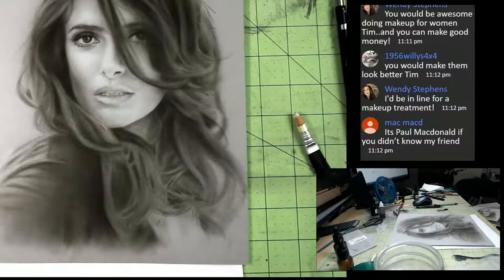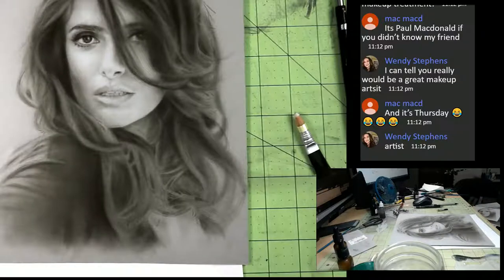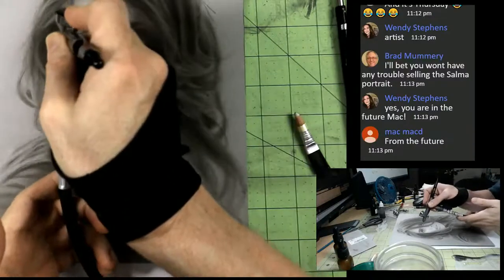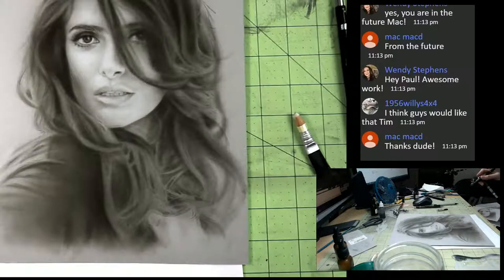Oh my God, Paul McDonald. Hey, this is Paul McDonald in the house. How incredible. I didn't realize it was you, my friend. Have you guys seen Paul McDonald's work? It is so incredible. This guy, he's a beast. He's amazing. Thank you, Paul, for coming. Thank you, all you guys and girls coming. I'm so honored that you are here. Paul has been doing some amazing oil painting, which is crazy. Guys would like that. Hey, it's all good.